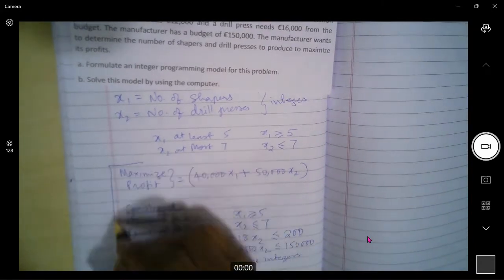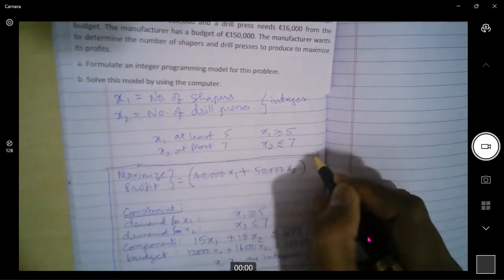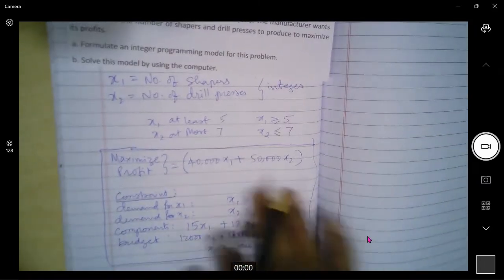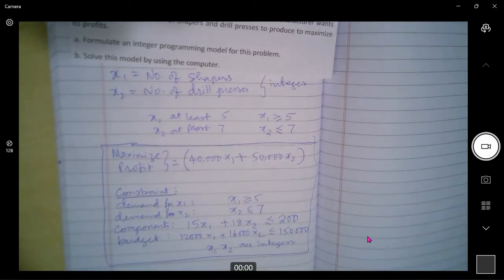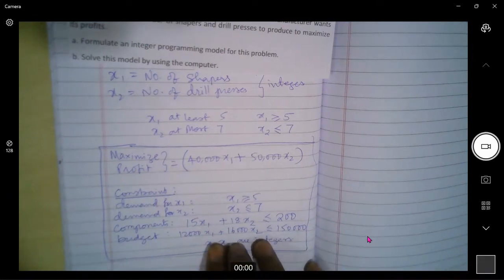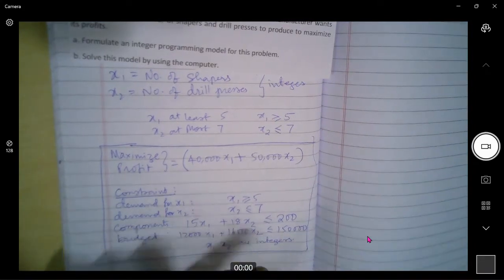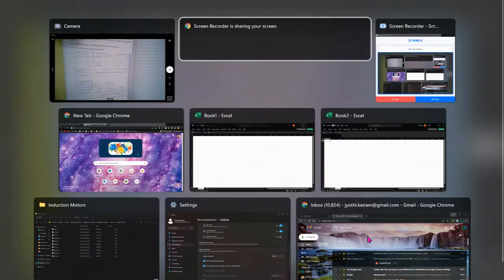So whatever I kept inside this box, this is our integer programming problem. Okay, so now how to solve it? Let us solve it. See, if I remove this last line, then it is a linear programming. If I add this, then it's an integer programming. That's it. So it should not be that difficult.